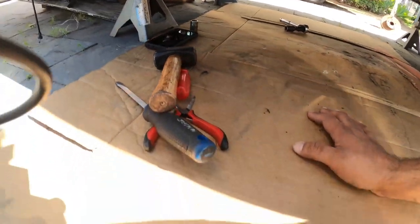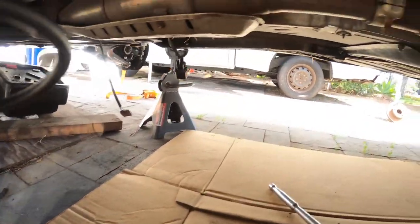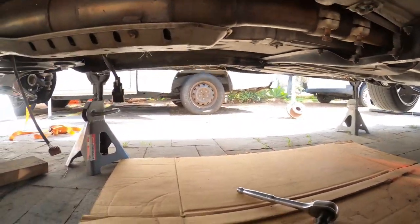Dun, dun, dun, dun, dun. All right, you get a good camera angle.